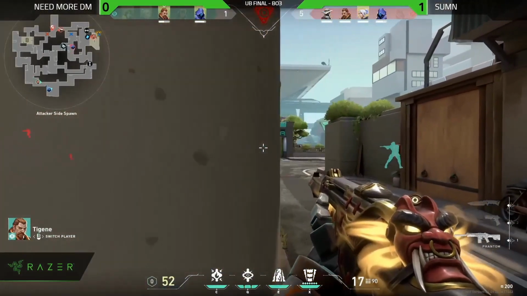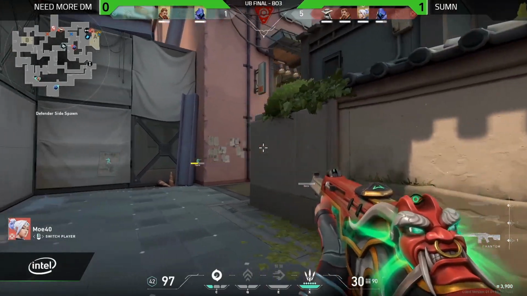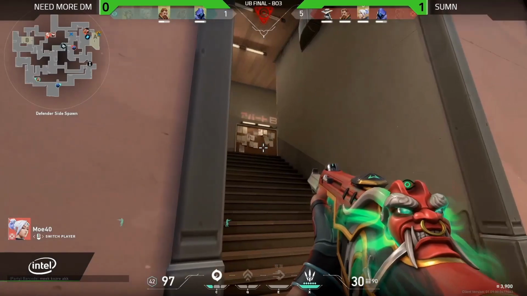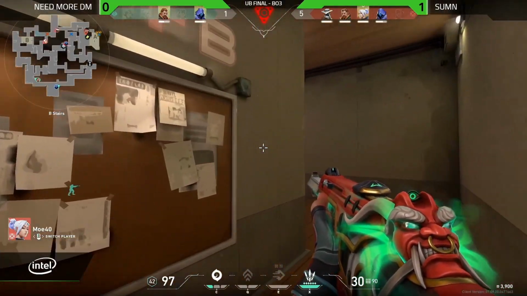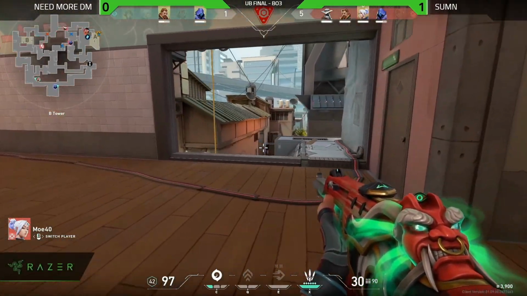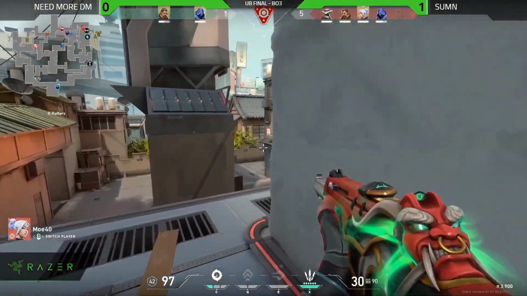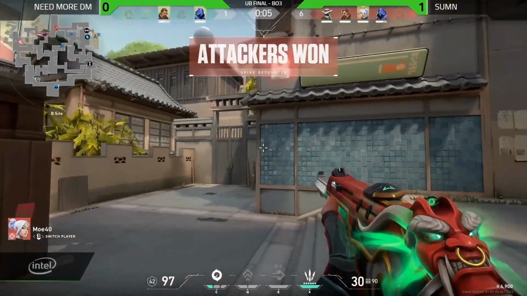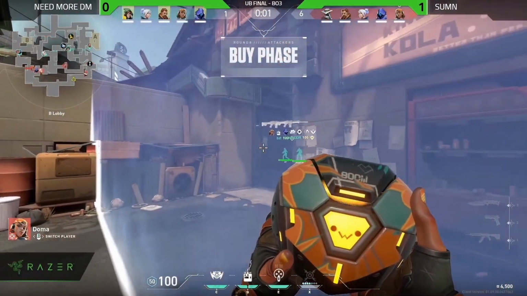So this leaves the defenders the option to either stack mid and deny that game to SUMN, but risk being opened up by a 5-man burst, or they can leave mid open, defend the sites, and allow SUMN to play their default game, where they deny information and get control of mid. Mixing up these two approaches makes it a very hard attack to play against, and it forces Need More DM into a couple of mistakes, which we'll look at on the next round.